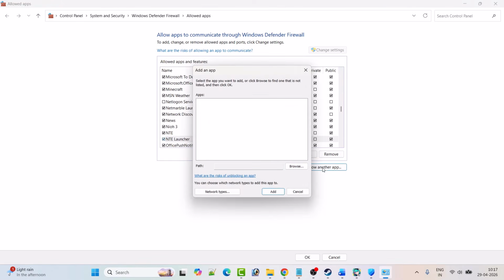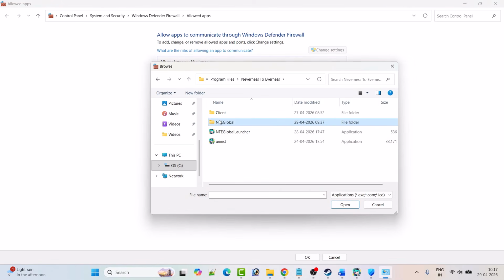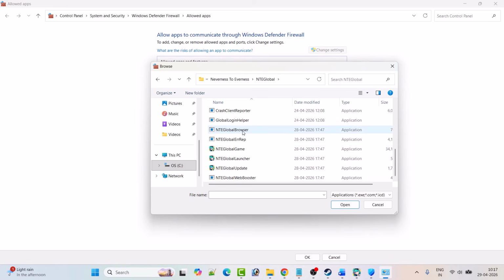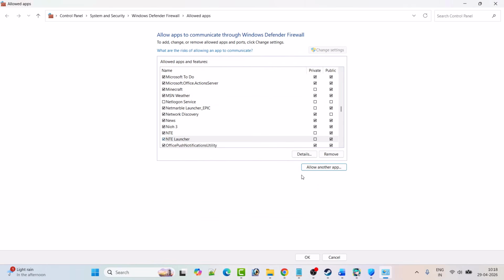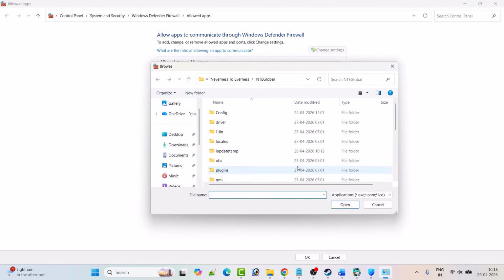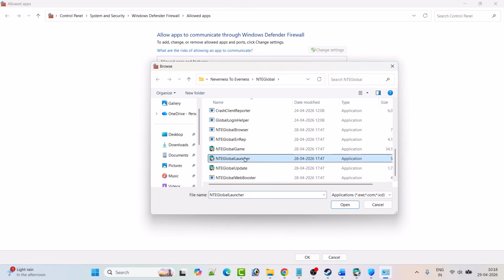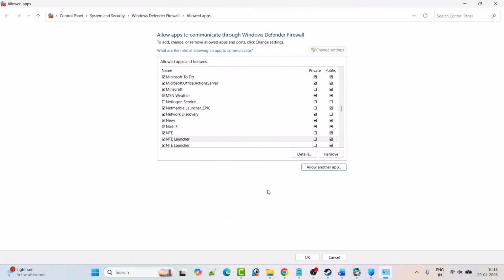Again click on allow another app, click on browse, open the NTE global folder and then select each of them one by one and add it. So first select this one, click open, click on add. Now it is already added in my case, so close it. Again click on allow another app, click on browse, select this NTE global launcher, click open and then click on add.